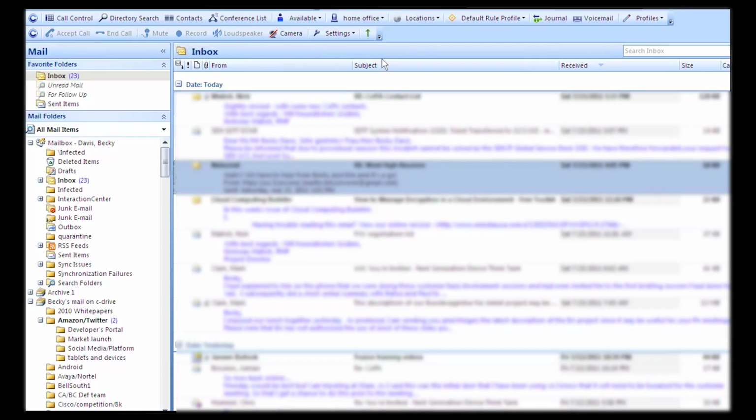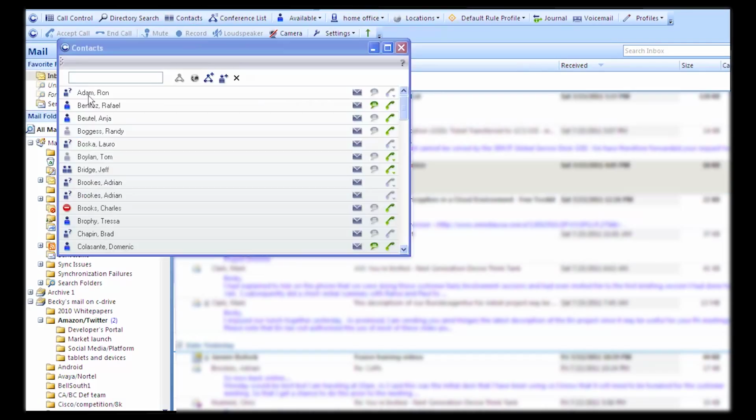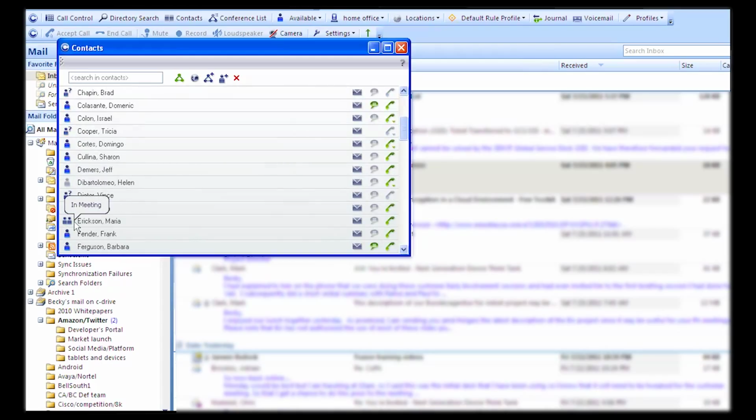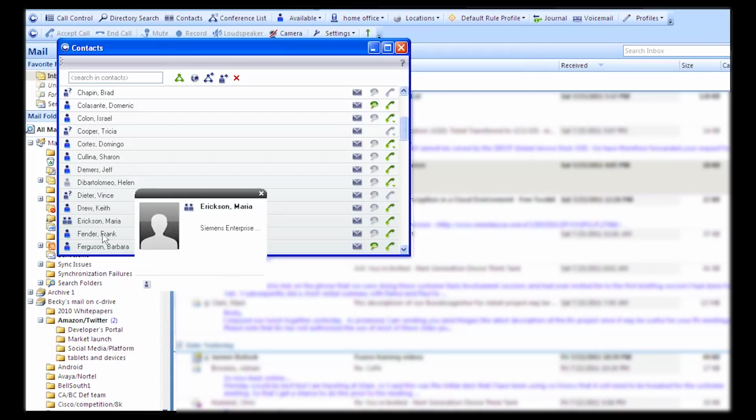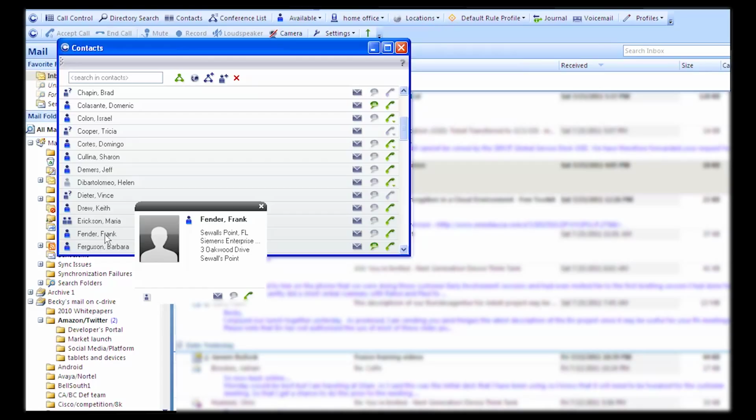Now that I've explained how presence and one number service work, let's go back to my contact list. To the left of each contact is the presence icon that we saw in the previous drop-down menu. Available, in a meeting, busy, etc. This tells me something about the state of my contact. As I mouse over the contact name, another window comes up with additional details about the contact. A picture, if one is in the directory, the location, and any other status information that the person has entered.